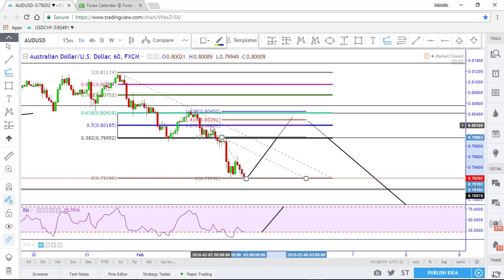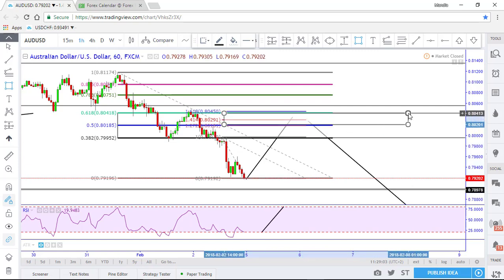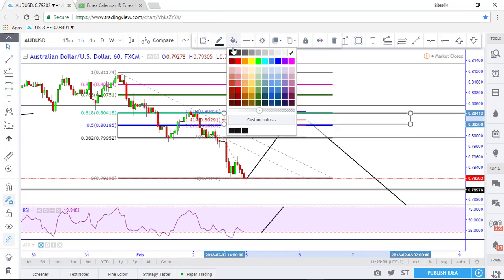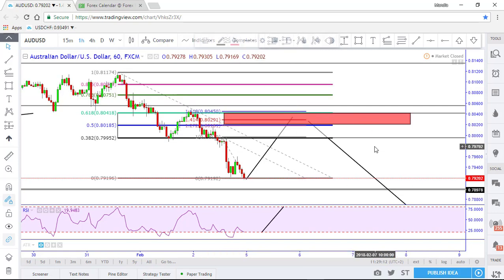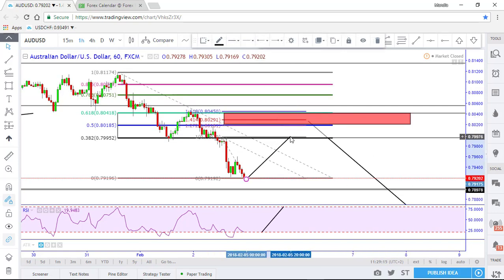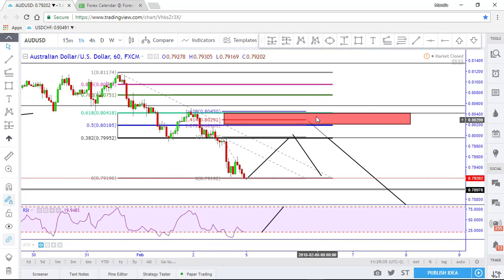Since I get a Fibonacci confluence right here, I will personally be looking for a selling opportunity over at this zone, and particularly this selling opportunity would set me up for a better risk to reward ratio. Price could easily come to this 382 retracement and then continue bearish and retest these lows right here. But for me to set myself up for a good risk to reward ratio, I will be looking for a selling opportunity over at these levels of structure.